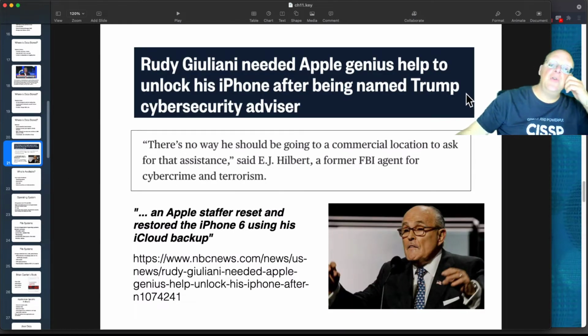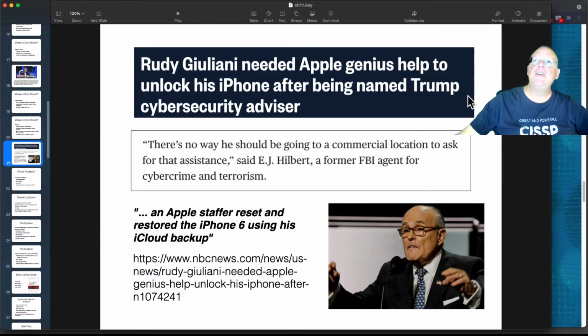This was Giuliani. Remember, when Obama got in the White House, he tried to use his BlackBerry, and there was a years-long battle between him and the NSA or some government security agency over whether that BlackBerry was secure enough. They tried to make him use a specially hardened military portable device instead of a consumer BlackBerry, but Trump just used the phone, and so did Giuliani.